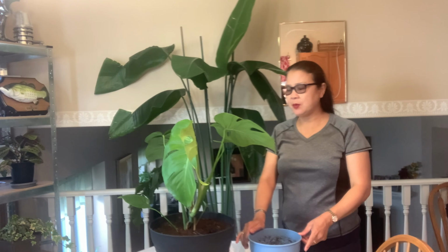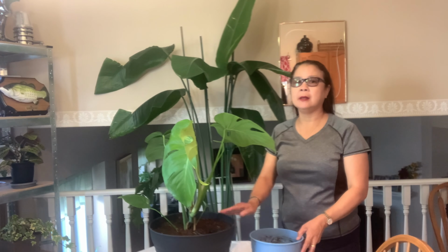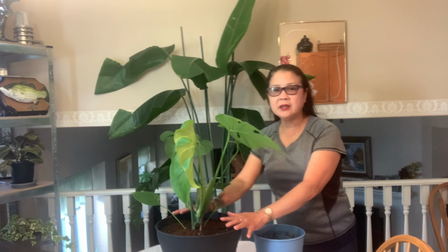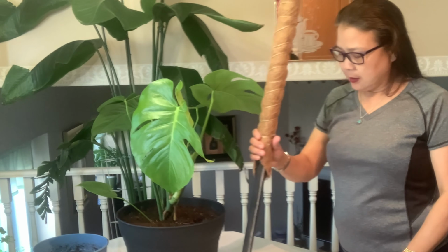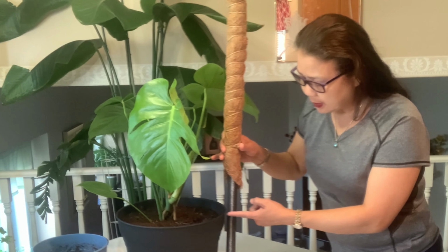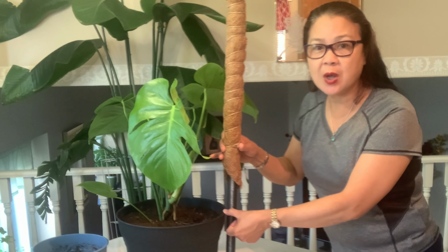I already transferred the Monstera into this big pot. To make the video short, this soil is added with peat moss. We have to make sure of the size. The coconut fiber cover should be in here. So guys, we have to add more.